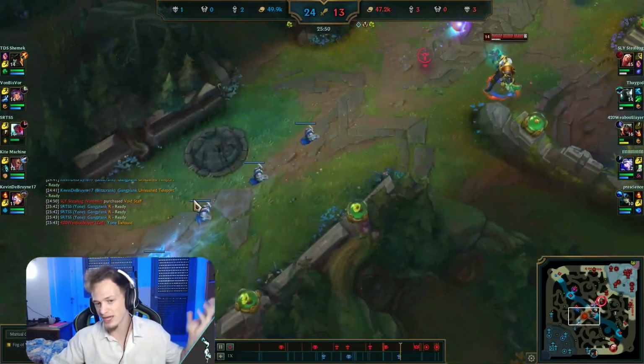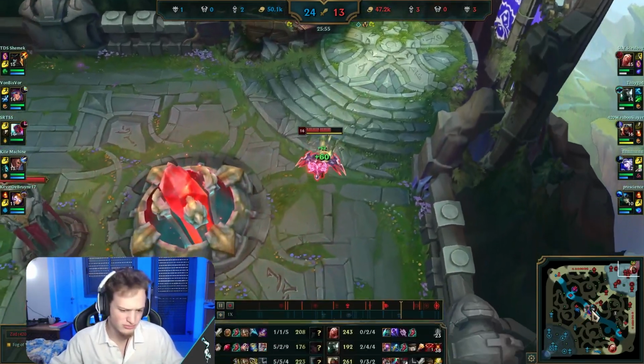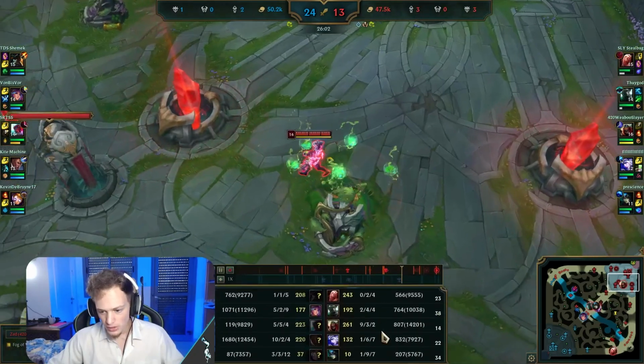Another random ult by Ashe. Yeah, Ashe, it started well, but you're not hitting them anymore. You need to hit them. And here we're going for nothing. Okay.